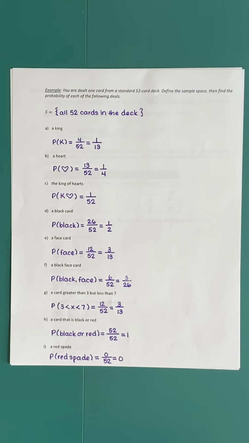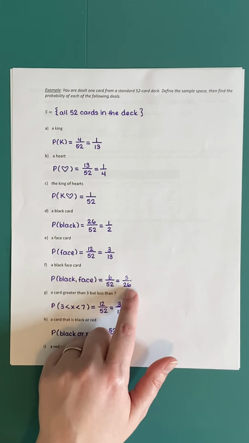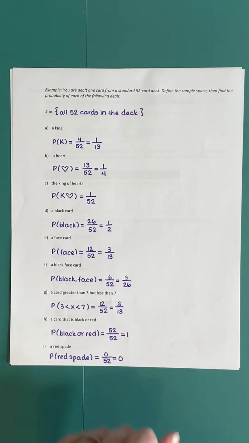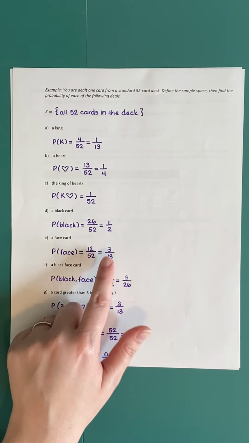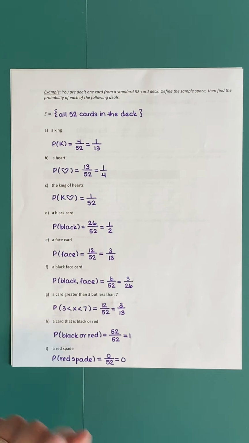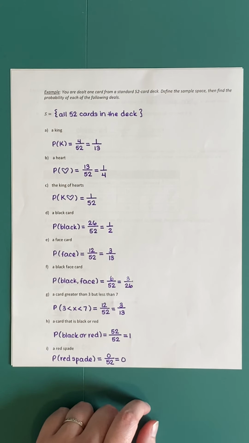out of 26. Notice with these 2, we can't reduce to a numerator of 1. That's okay, sometimes that's going to happen. So this one reduced to 3 out of 13, this one reduced to 3 out of 26. Sometimes your reduction will not take your numerator to 1. It's possible.